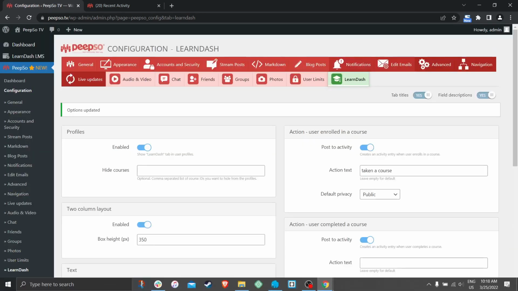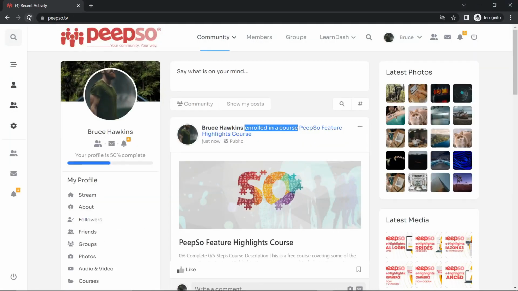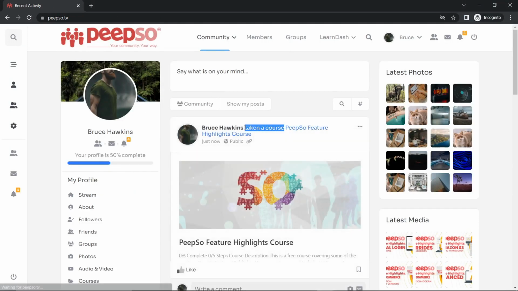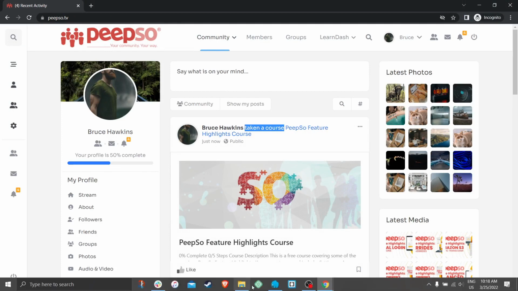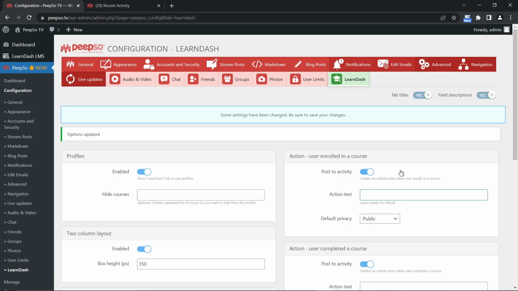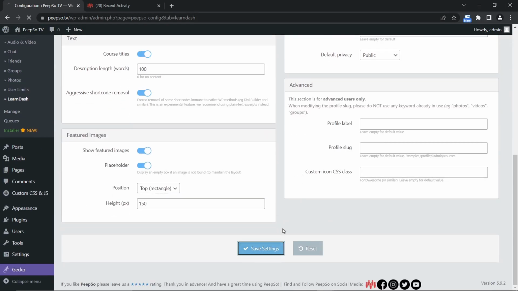Save the settings, go back, refresh the page, and you will immediately see the change, right? So this is what the action text option is. Let's keep it at default.